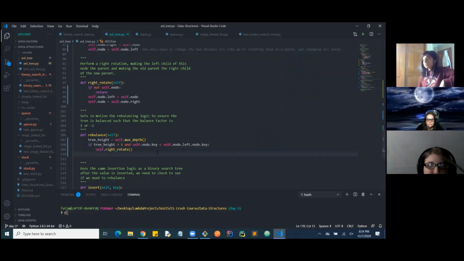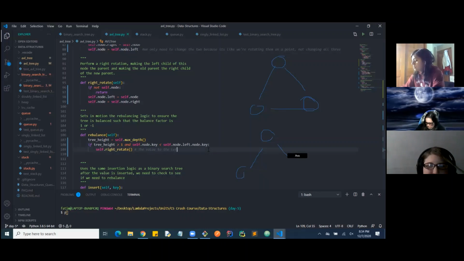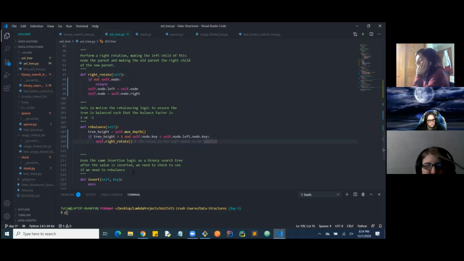In an AVL tree, or wait, no, the thing to the left always needs to be smaller than the top thing. We're going to try and keep it balanced. And we're also going to try and keep our structures like so. So this would be a bad thing, but we want to keep it as balanced as possible. So it kind of goes in like a weird circle tree.